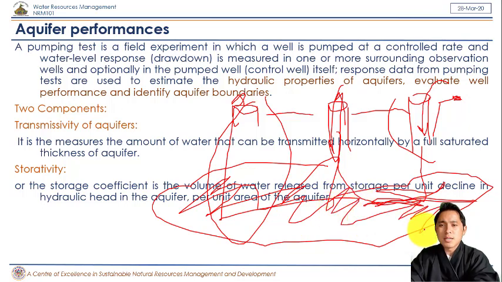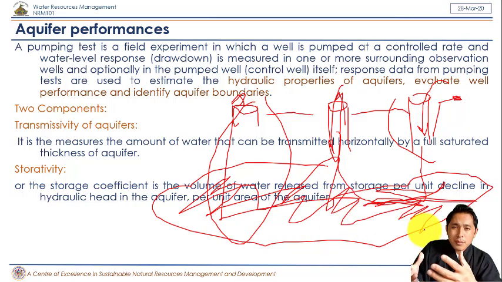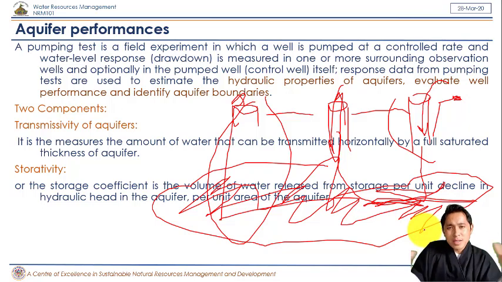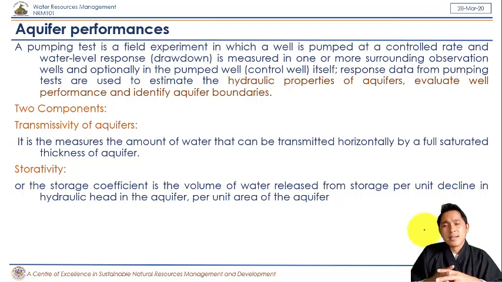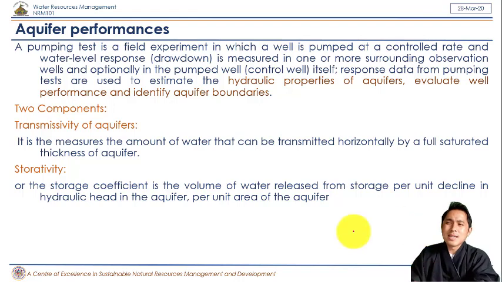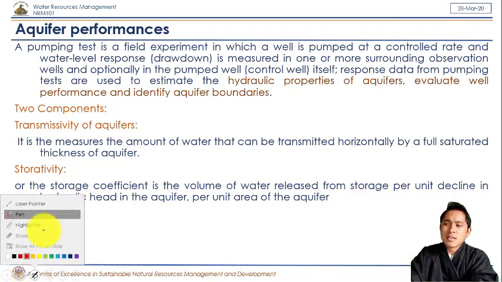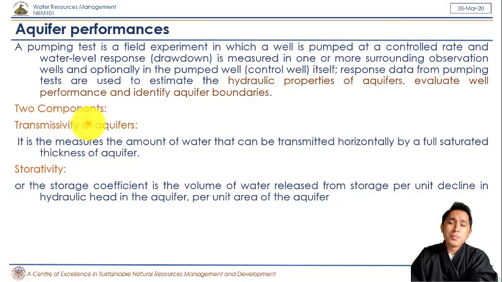Basically we are trying to see what the aquifer property is like, what the storativity is like, and what the horizontal distance of the aquifer is, how far it extends. So to know these three things: one is the property of the aquifer, one is the storage capacity of the aquifer, and another is the boundary or horizontal distance. This is done through two ways. One is through the transmissivity test, where you are seeing how widely the aquifer is distributed.